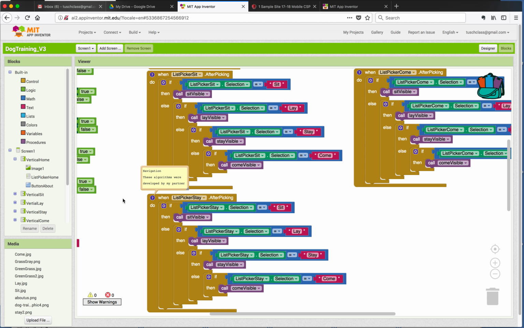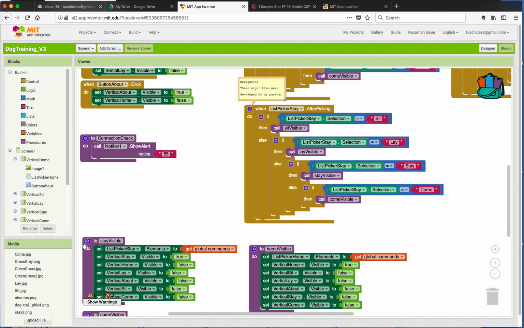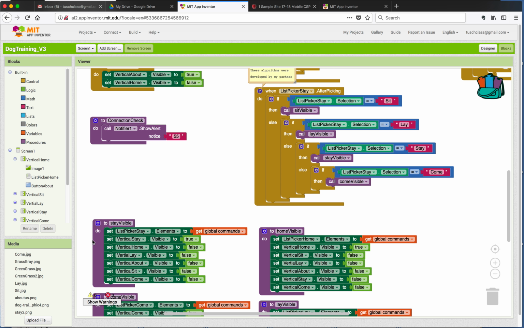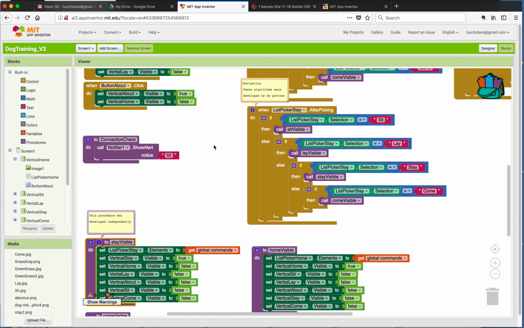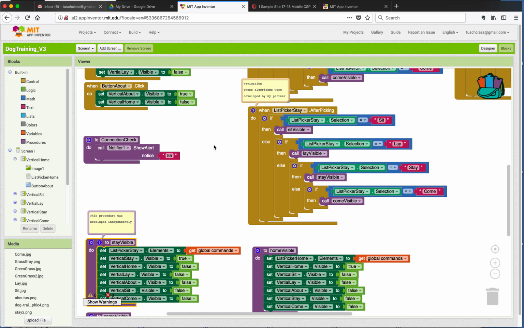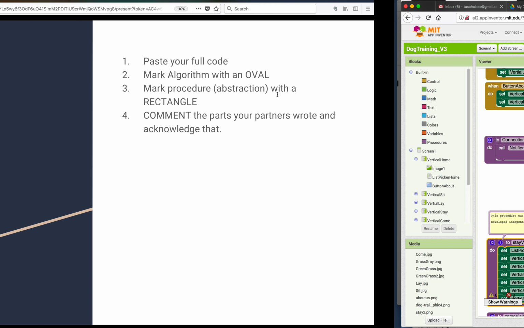And then I would go over here saying, add comment, this procedure was developed independently. So, as you can see, I just mark it for the reader so they can see which parts are developed by your partner, which parts were developed independently. It's incredibly important when you're developing this.